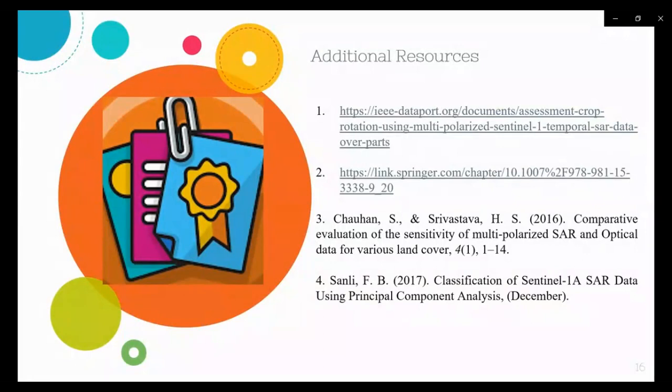And it is a benefit for decision makers, administrators, and policy makers to take reliable decisions about a particular region regarding land management and natural resources. So these are some additional resources which you might refer to, which are relevant to the subject and the study area.